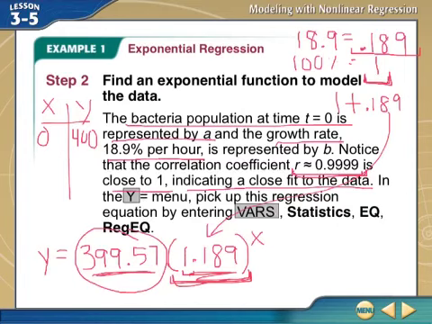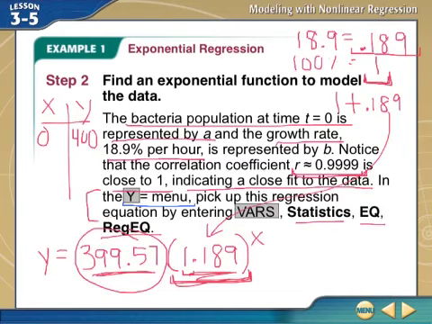So in the Y equals menu, I want you to pick up this regression equation by entering vars, stats, EQ, and regeq. So what I'm basically doing in this set of instructions is I want you to copy and paste your equation into your equation editor. So by selecting Y equals, make sure you don't have anything entered in Y1. If you do, clear it out.